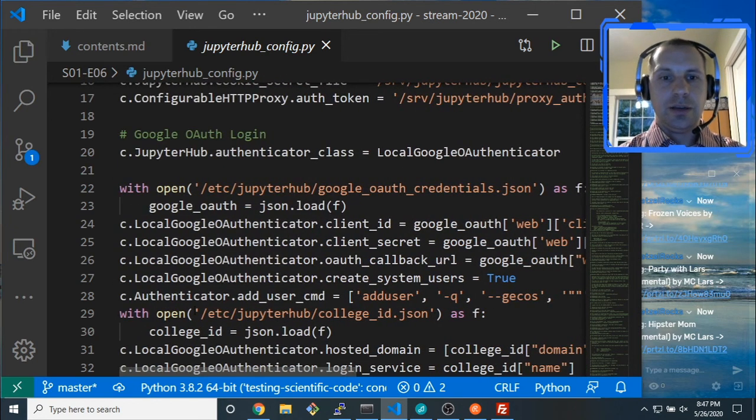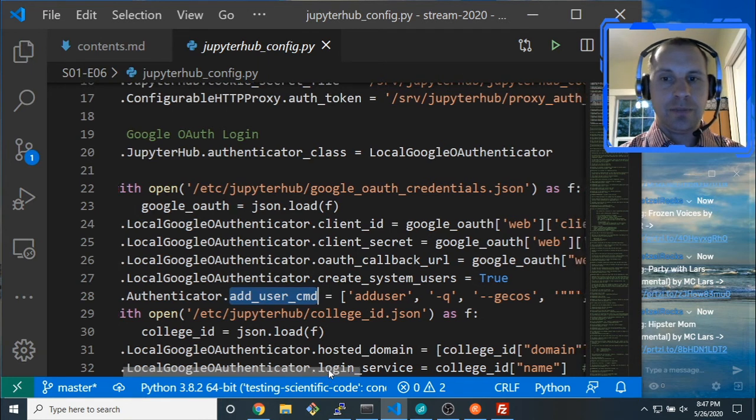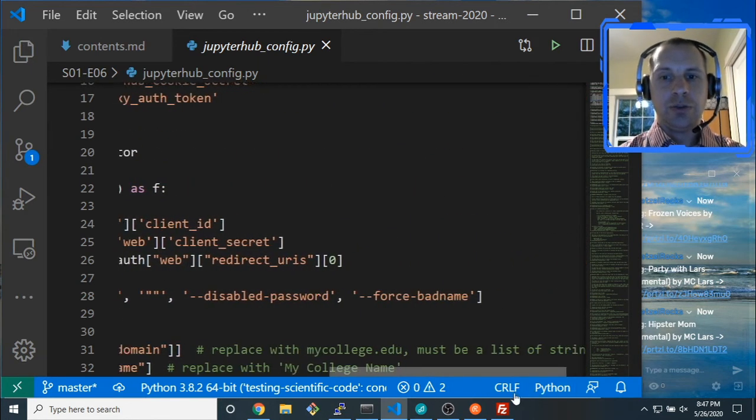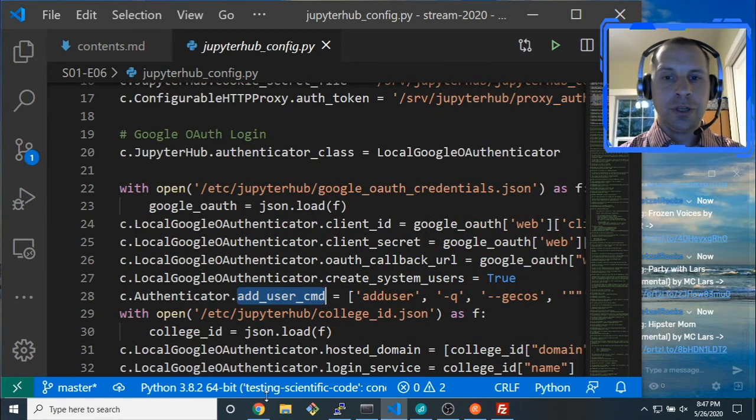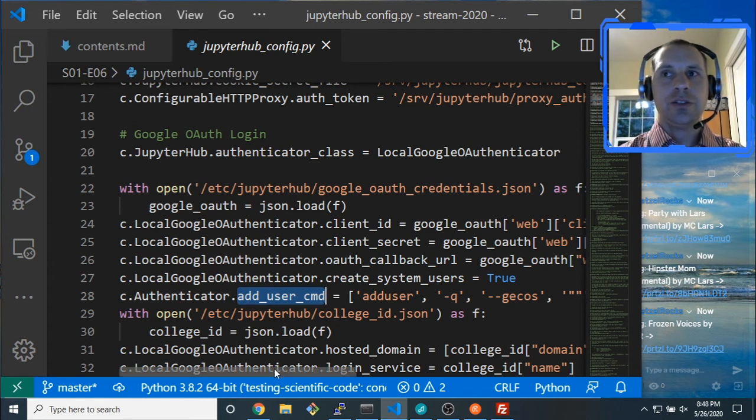And then there's this little tricky line here, and when I did my first JupyterHub installation, this is something that I worked real hard on getting to work. A lot of usernames from Google contain dots in them, like first name dot last name, or special characters that aren't allowed in regular Linux usernames.